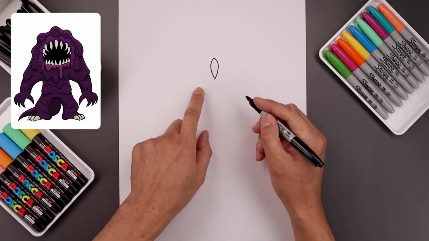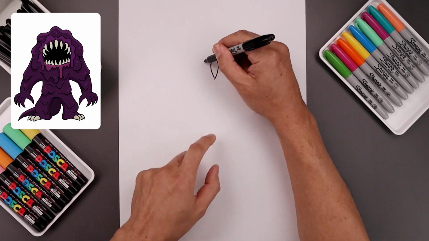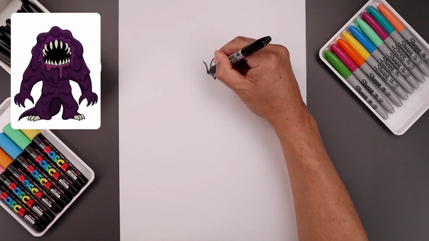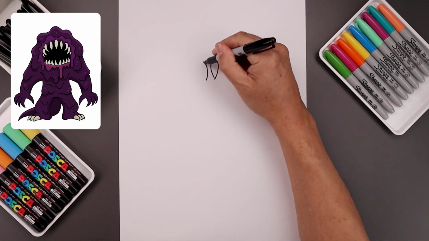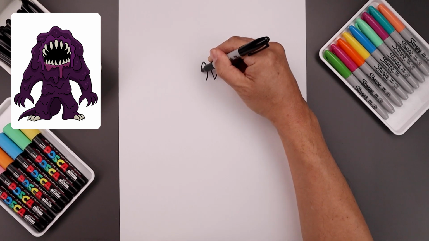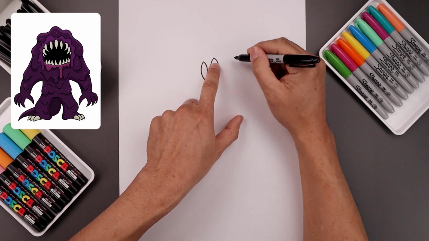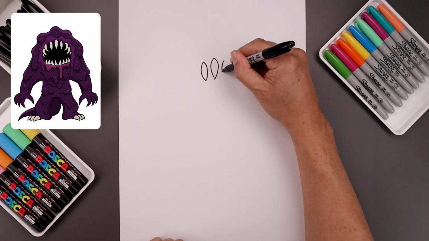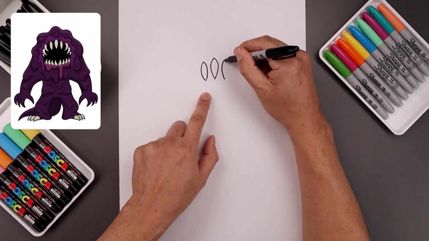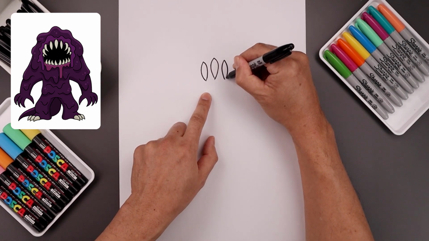Let's add another tooth on either side. We're going to step down, over towards the left, come in, then back out, go back up to the top, round out the left side, and back down towards the bottom. Now I want to do the same thing over on the right. So we're just going to line this up, come in and then down towards the same height, go all the way around the outside.